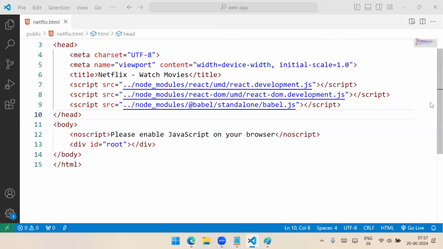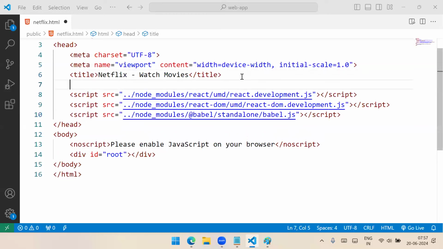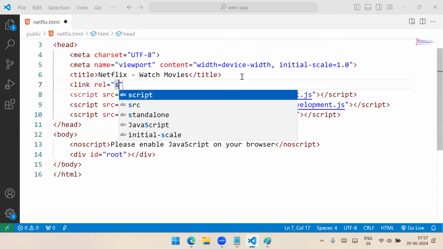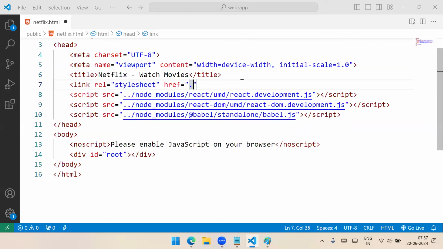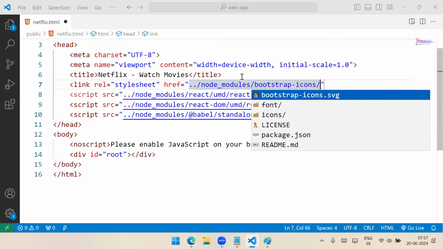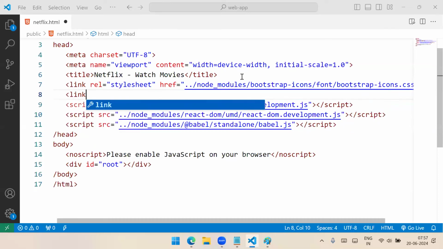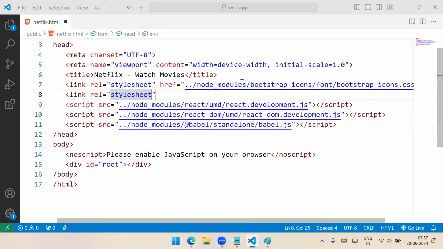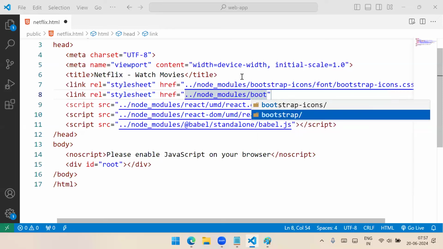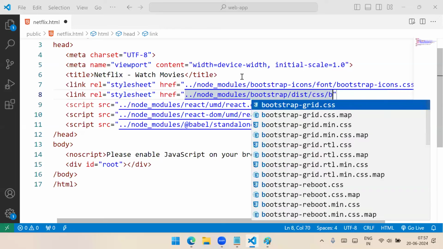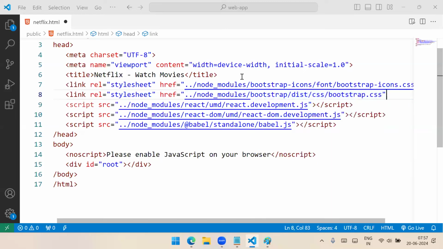Now, additionally, we want some extra CSS effects and icons. Then I will link, rel stylesheet, href node_modules, bootstrap-icons, font, bootstrap-icons.css. Another link, rel stylesheet and href node_modules, bootstrap, dist, css, bootstrap.css.